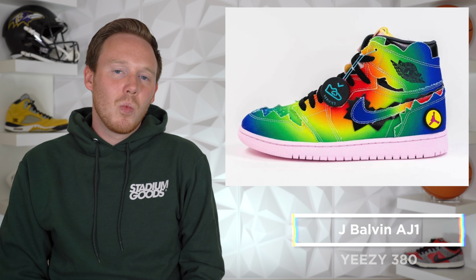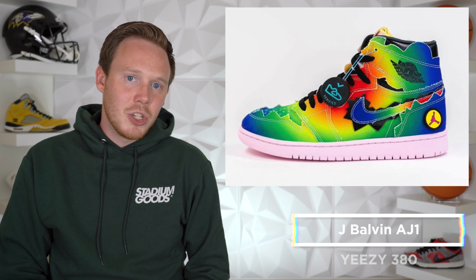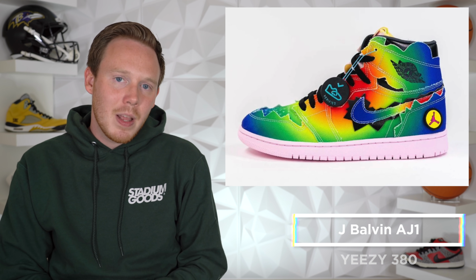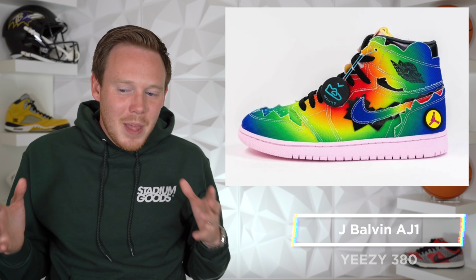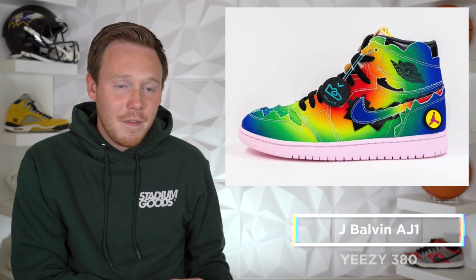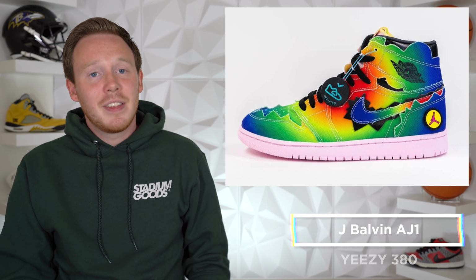J Balvin's Air Jordan 1 is definitely a wild collaboration, and if you're into this look, you don't have much longer to wait because they should be releasing sometime in the holiday period of 2020. I would have to assume though that because this shoe is a collaboration Air Jordan 1, this shoe will probably be very limited, very difficult to get, and will probably resell for a lot of money.